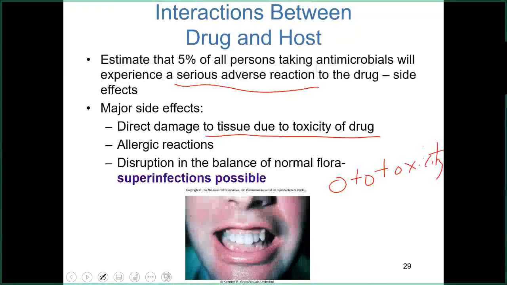Streptomycin is one that is known for that. And there's a number that involve hearing. You get some very delicate little hair cells and other things there that are part of the inner ear hearing apparatus. Those can be damaged. So ototoxicity and other things too. I mean, other functions as well.